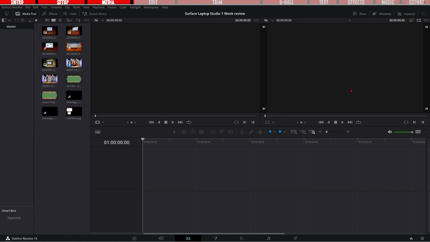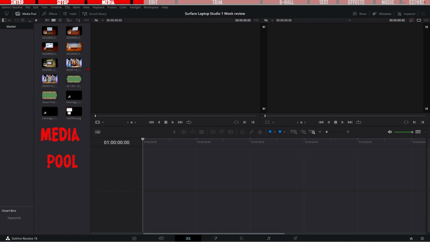Okay, the edit workspace. So this is where all the magic happens, and this is where you're going to spend most of your time. So we've added all our footage, and now we're ready to put it all together. So let's talk about the layout of this workspace. On the left, you should see all your media files that you have just imported over. So over here is your media pool.